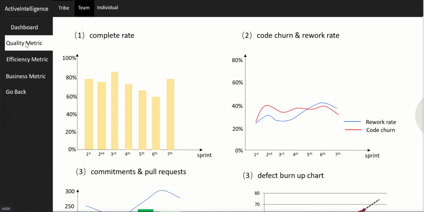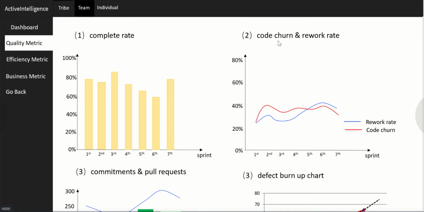Now let's say from a quality point of view and the team point of view, you can see we are tracking the completion rate per sprint. So how many times you have completed your sprint, or completed your delivery, in a particular sprint. You can see that in the first sprint you completed 70%, in the second 50%, the third 85%. So it's quite variable. This is not a good way to think from a completion rate point of view. You need a very consistent way, because if you are consistent then your delivery will be consistent.